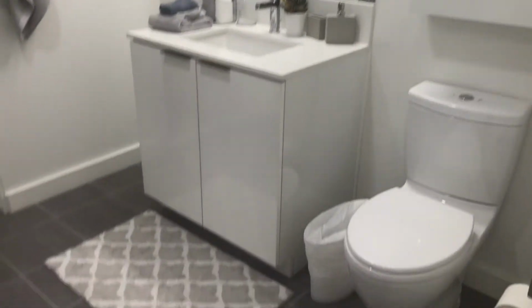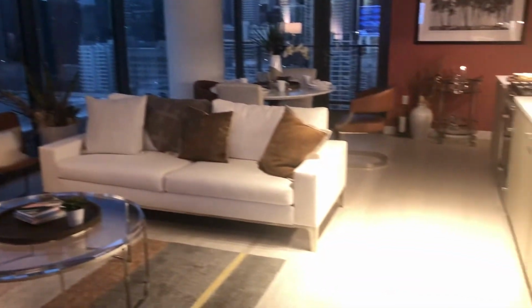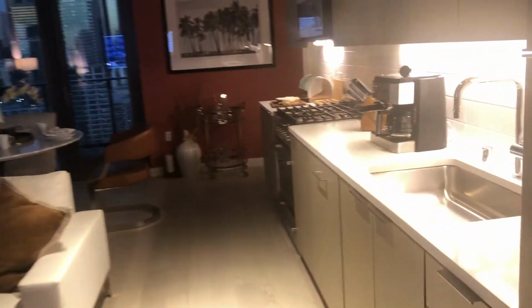So now we're moving on to the last place, last but not least, definitely not least. This was probably one of my favorites. This is Avin. So we're back on the newer side of town. This is not walking distance at all from that older historical side of downtown, so had to catch an Uber to get back on this side.